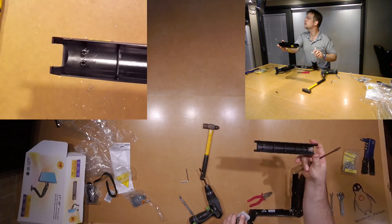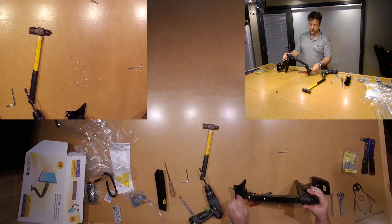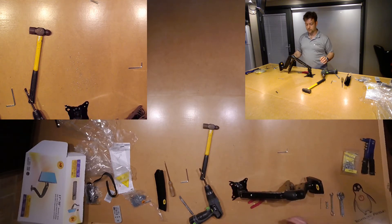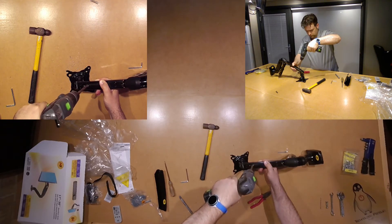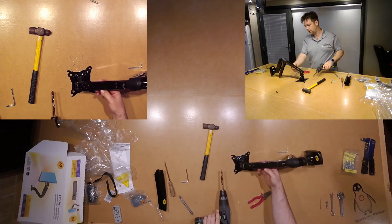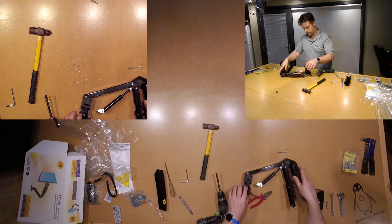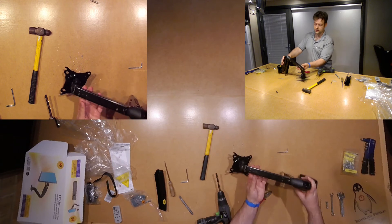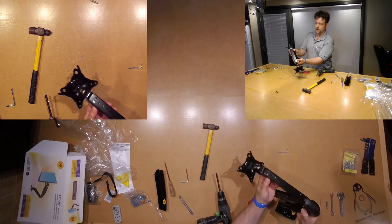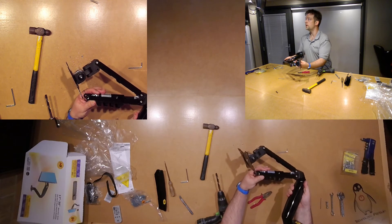Hopefully it should still be able to click back in when we're done. Now that we've got that cover off, we're going to expose the rivet that's holding the gas strut in there. The next part is to drill that out. The trick is, when it's attached to this side, it will try and hold the monitor bracket up, so the tension will be going one way. If we spin this around and attach it to the other side, then it will reverse the operation and we'll be able to use it as a pull-down monitor bracket.